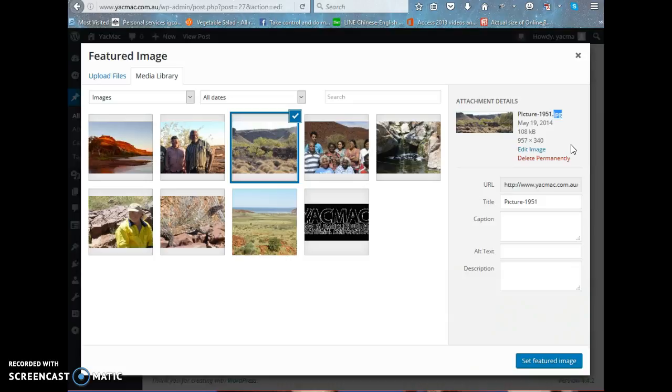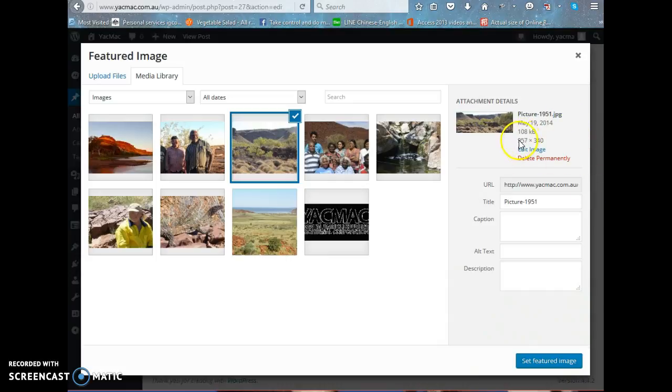So if you do upload an image and it doesn't appear when you look at it on the website, it might be that you haven't saved it as RGB, that maybe you used it for print previously, or a printer had supplied it to you and they've left it as a CMYK. So you just need to go into your graphics package and change it. Most programs like Photoshop are very easy to change to RGB for the screen.